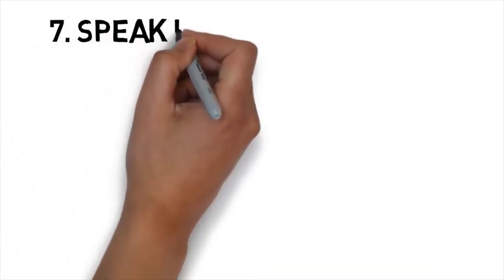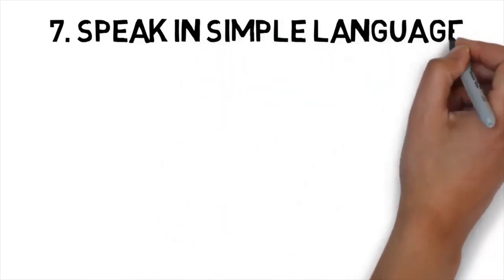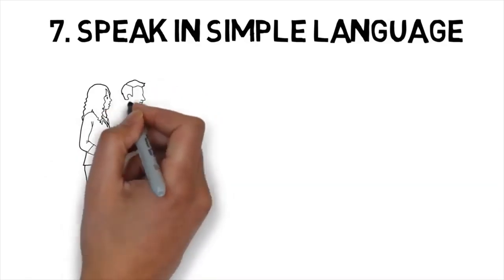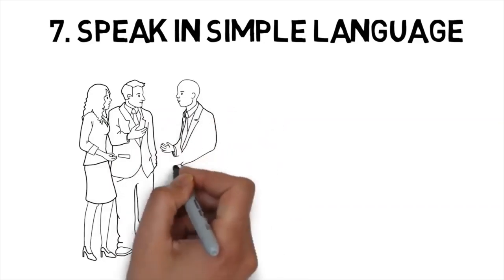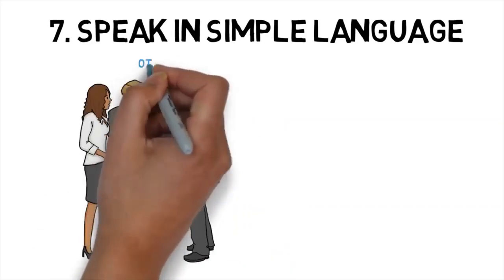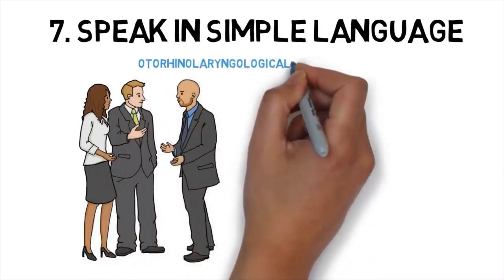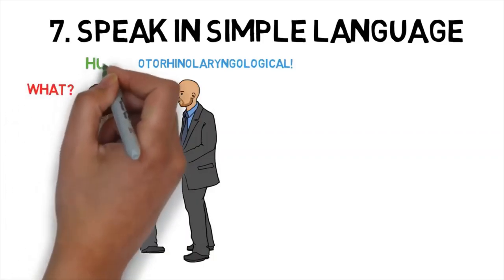Number 7. Speak in simple language. Textbooks were not meant to persuade people. They were meant to be academic references created with two very simple things in mind. Precision and accuracy. But a lot of people seem to think that speaking in a complicated way is going to make them sound smart and persuading. In fact, it does the opposite. Speaking like a textbook is going to make you sound confusing, wordy, and boring.